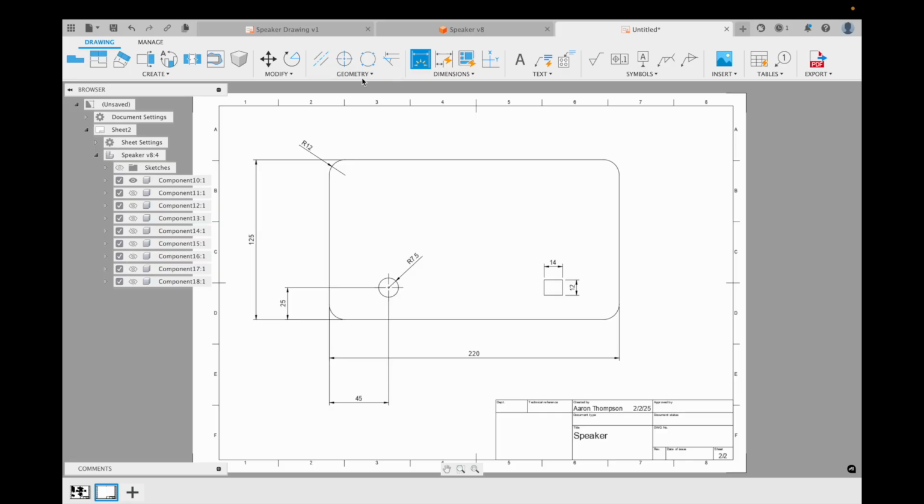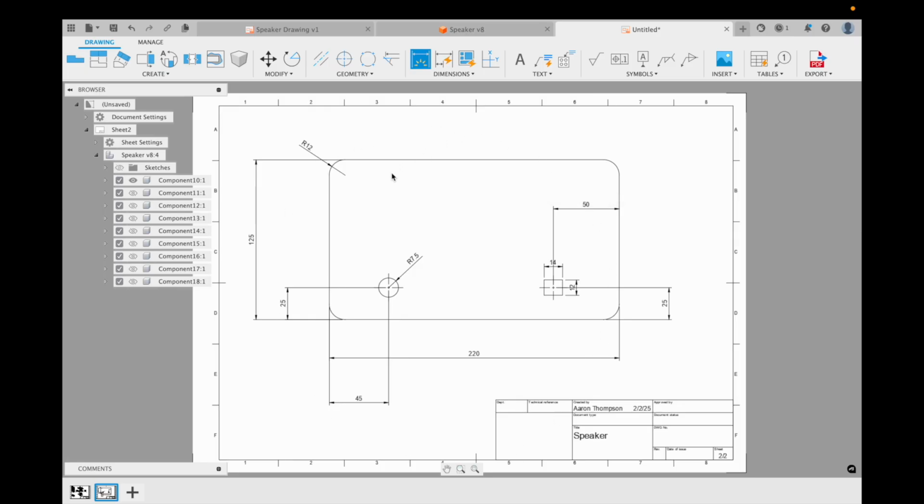I can't do a center mark on a rectangle, but I can do a center line. So I'm going to click on center line, and I'm going to select this edge and this edge, and it's going to put a center line in there for me. And then I'm going to do the same thing for this edge and this edge. Now I can do the dimension tool and select the center here to here, and again I can pull that up, showing that that's 50 millimeters, and then I can do from here to here, showing that that's 25 millimeters. And so that's how you can create your own dimensions if you don't want to use the auto dimension.